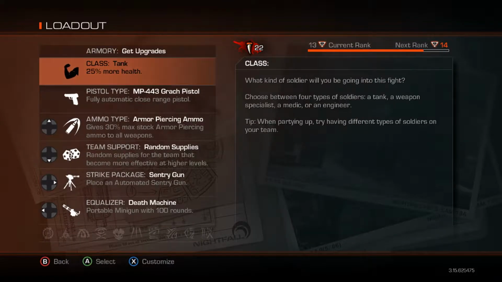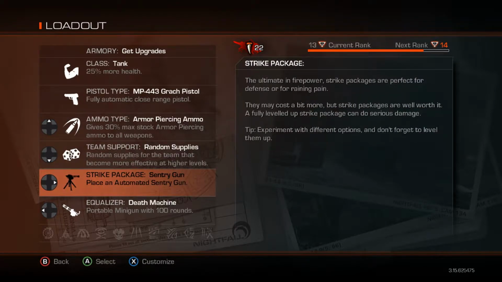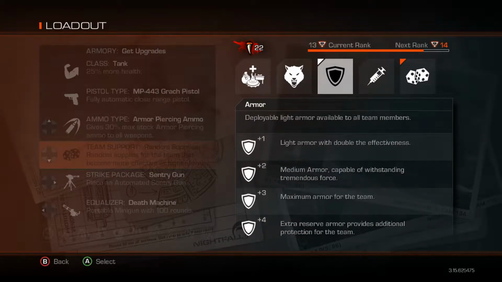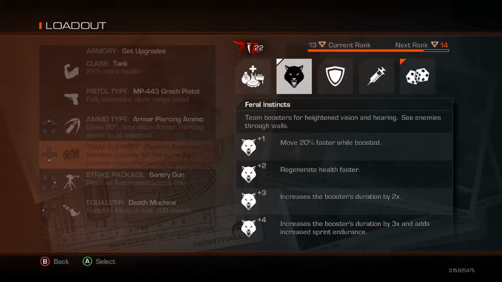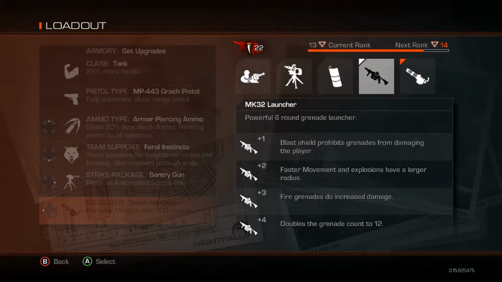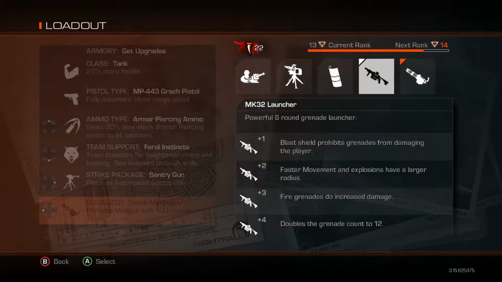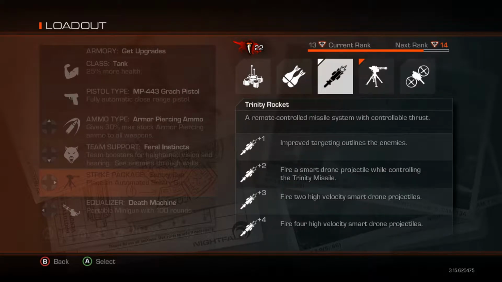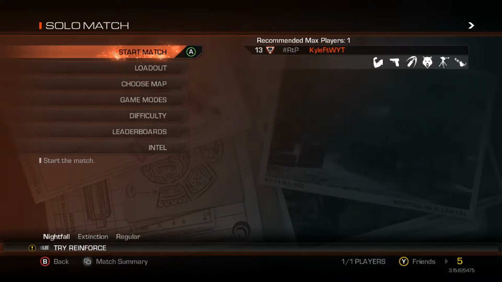My loadout is a tank, of course, the MP443 Grach pistol, armor-piercing ammo, random supplies, sentry gun. Actually, instead of that, I'm going to do light armor with team booster that speeds up weapon handling. I'm gonna do feral instincts because this was really, really good in my previous video. And what should I do for this? Grenade launcher, death machine, sentry gun, vulture. Okay, yeah, this looks like a good loadout. So let's go ahead and jump into the DLC 1 of Call of Duty Ghosts Extinction Mode.